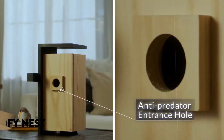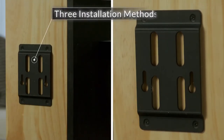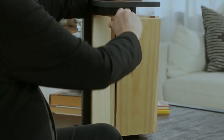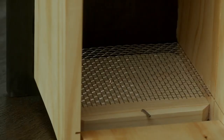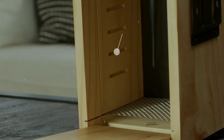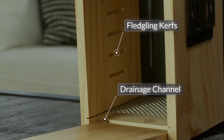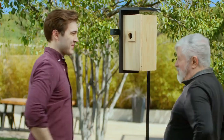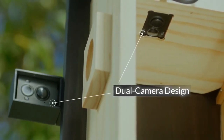Number five: BirdFee Nest. With the BirdFee Nest, you can provide your feathered companions with the home they deserve. With its live video feed, temperature and humidity sensors, and high-quality materials, you can keep watch on your birdhouse in real time. Prepare to observe and care for your birds in ways you've never seen before — the BirdFee Nest allows you to enjoy the joys of nesting and hatching in a whole new way.